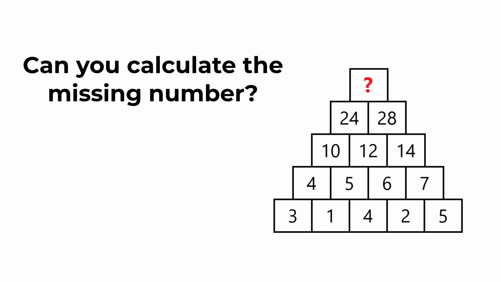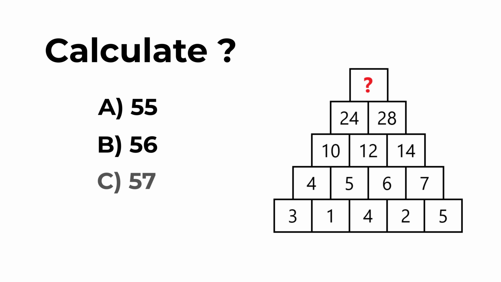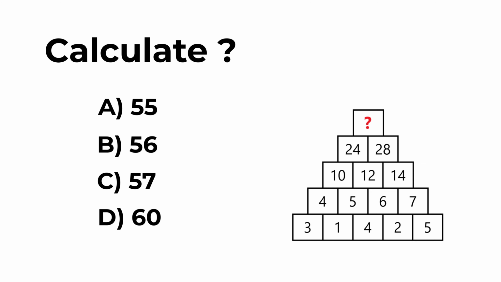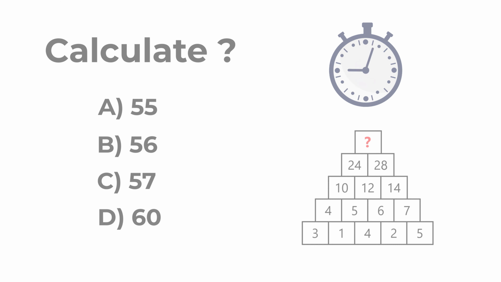You're presented with 4 different choices for the missing number. Choice A, 55. Choice B, 56. Choice C, 57. And choice D, 16. Do you see the answer? You will be surprised how simple it is to get to the answer when we go to the next step. Give yourself 5, 10, maybe 15 seconds to see if you can calculate and get to the correct answer. Did you figure it out? Let's continue and see how we can get to the correct solution together.